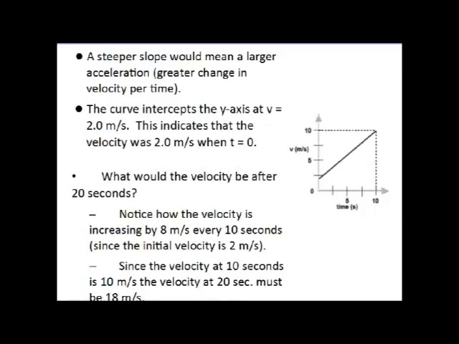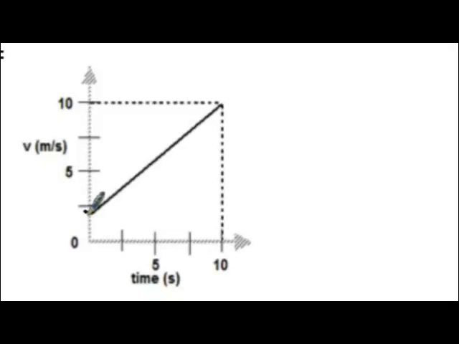All right, now let's say we were to have a steeper line on our graph. Maybe something like this. What would that mean about the object? Now let's just think about this. If I got a steeper slope, that would mean that this velocity would be changing at greater rates for each unit of time. So that would mean that that object has to have a larger acceleration than this previous object. If the slope would be more gradual like this, this thing would be changing less velocity per unit time, so it would have a smaller acceleration.